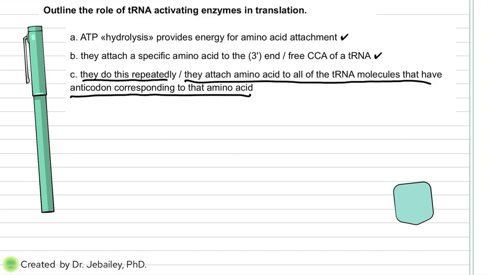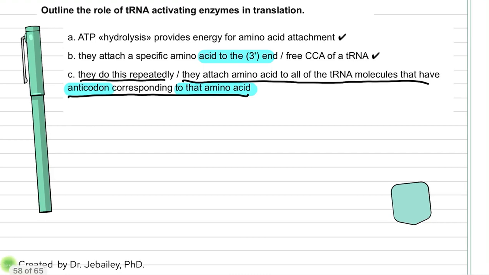So, one more piece of information I can mention here. I did mention that tRNA is binding to the amino acid. I did mention the ATP is used. But now I can add the fact that I can say exactly where it is doing it, at the 3' end. And I can say there's a specific anticodon for a specific amino acid. So these are the extra information that I have learned by looking at this mark scheme. So when it comes to the test, I can build that up.